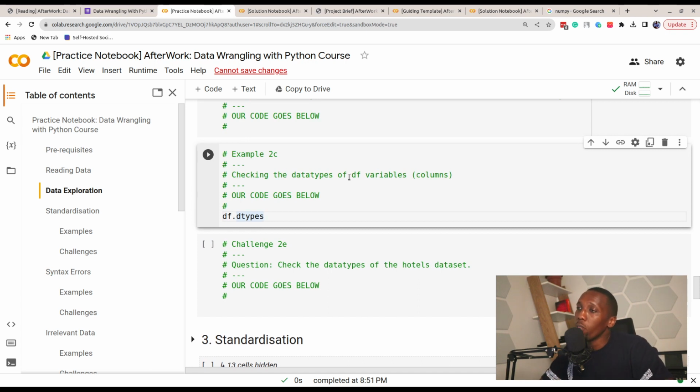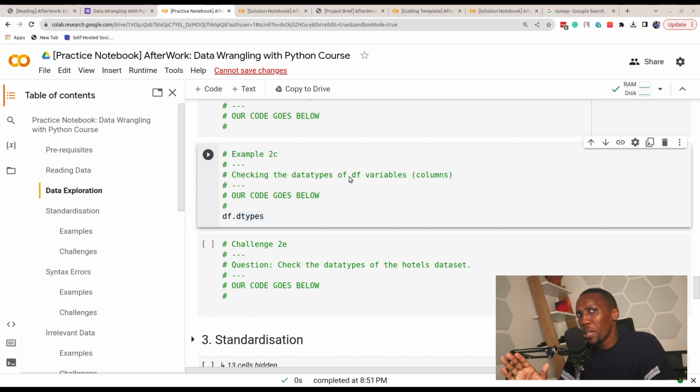Checking the data types of a data frame. When we are working with data, we normally have what are called data types, and we assign data types to different pieces of information for us to later apply mathematical operations. For instance, if we wanted to convert a certain column such as temperature from Fahrenheit to degrees Celsius, then before we perform that operation, we need to ensure that we are working with numerical data, that we are not working with textual data. So it's important that you apply the right data type.